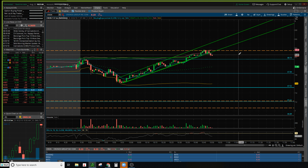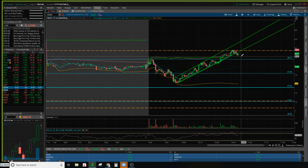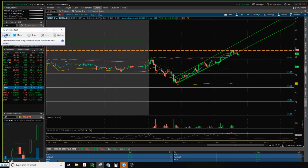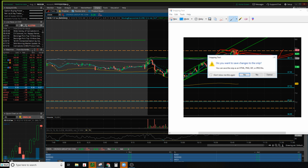or possible consolidation in 825 for a head and shoulders, and then a test at 815 and maybe even pull all the way back to VWAP. It's still a penny stock, so this could be the self-fulfilling prophecy of a head and shoulders. Once this breaks, I'm out. I'm out of a trade on this trend line. This hit a great profit zone. Head, shoulder, possible shoulder, break of that line. Next would be 815, and then next would be your VWAP that continues to move up, which would be the next support, and then maybe you'll see an ascending triangle. That was a horrible triangle, but you get the idea.